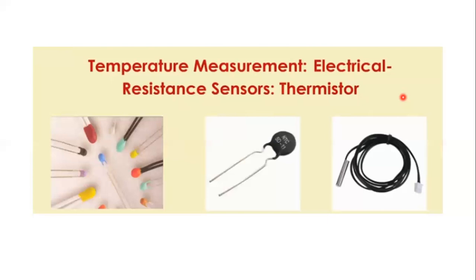By after heat treatment you will get a bead type or disc type or rod type thermistor. When we place this semiconducting material or this thermistor on a temperature medium, the two leads are taken out of this semiconductor medium.